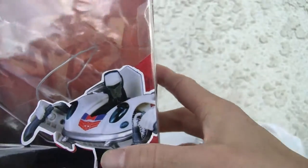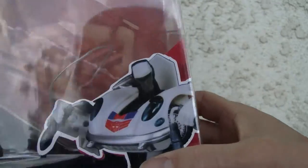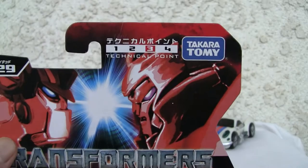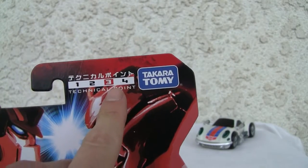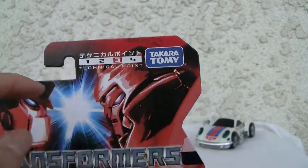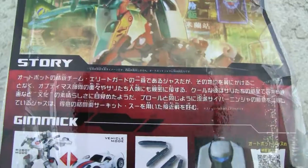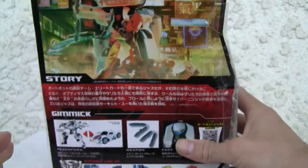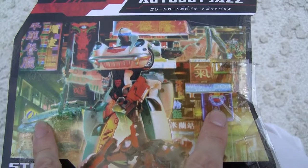So this is the Japanese version. Not nearly as clean white as it should be. You got the little Autobot symbol in the back. The traditional Megatron, Optimus Prime, and it says it's a transformation level 3. It really isn't. It's really easy. I'm surprised. I guess with Animated, they're not complicated transformations.